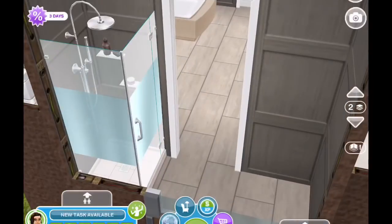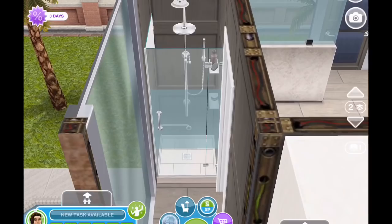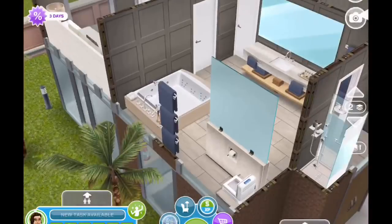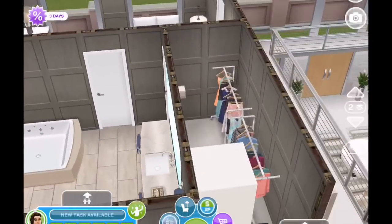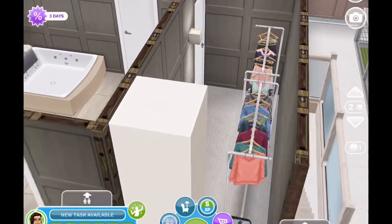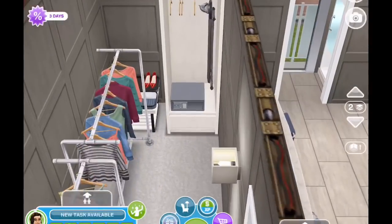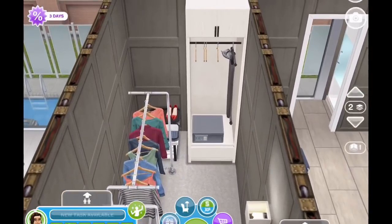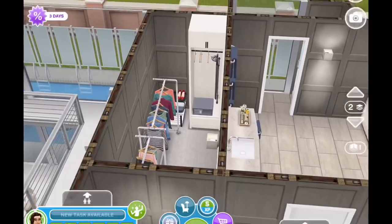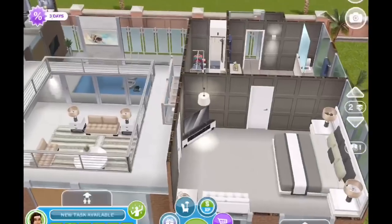And then coming through here, we have the little shower room. Just a little shower stall there. And that is the master bath. There's a door in here that goes into the master closet. I usually use those big white closet units, but I just put some racks in here and then put one of the new cabinets here with the safe and the hangers and the shoe rack over there beside it, simply because I wanted to display how they would look and they're new. Okay, so that's that side of the house.